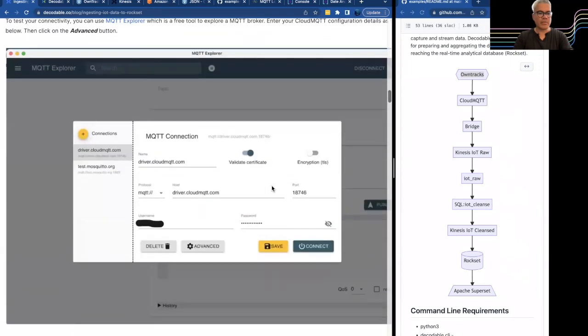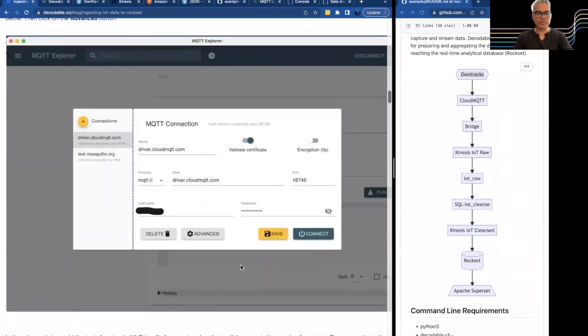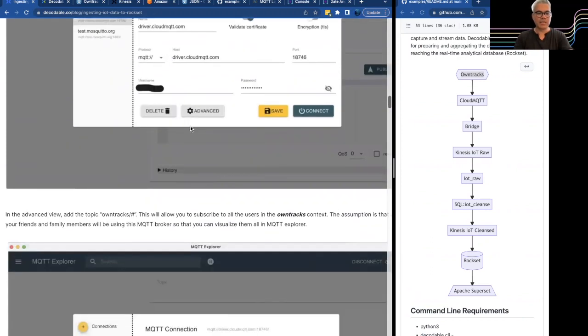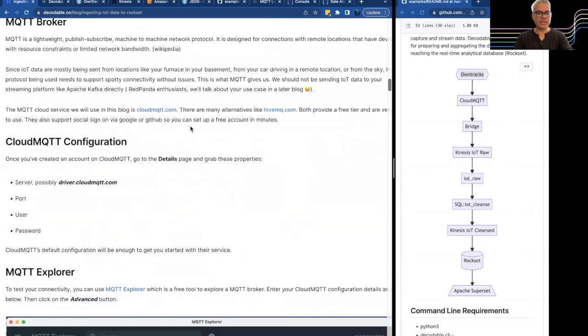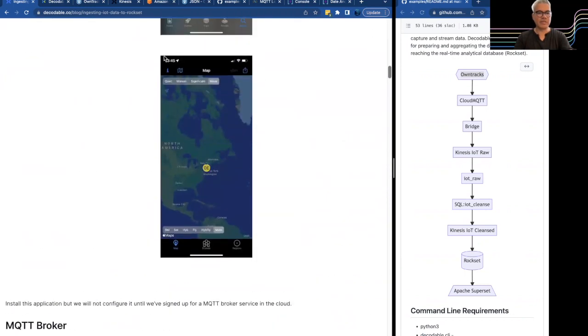And you could also use some other tools to browse your MQTT broker in the cloud. We'll actually walk through this in a second. So let's just get started here.